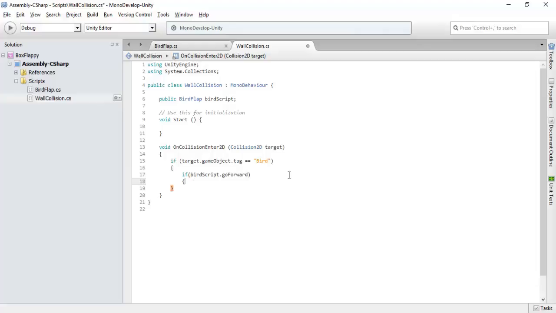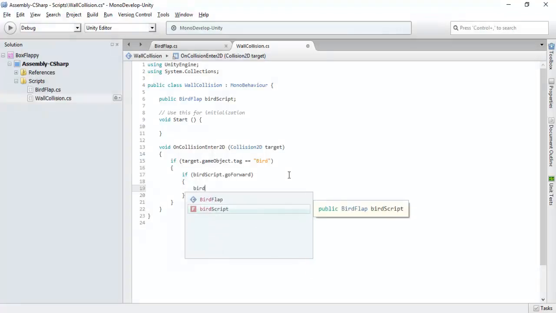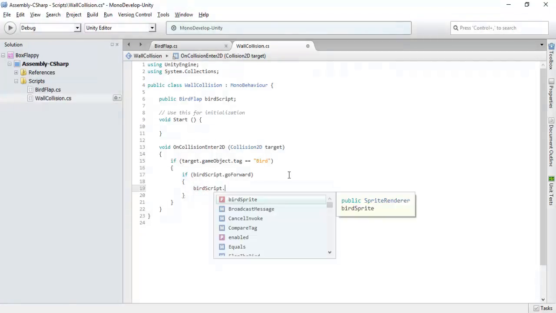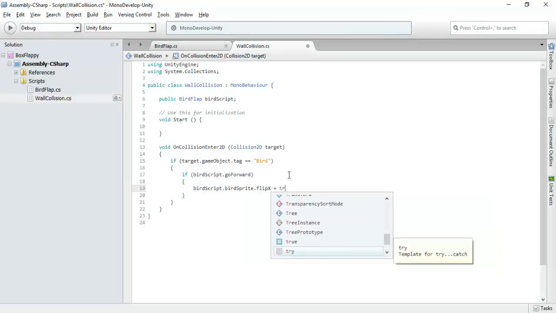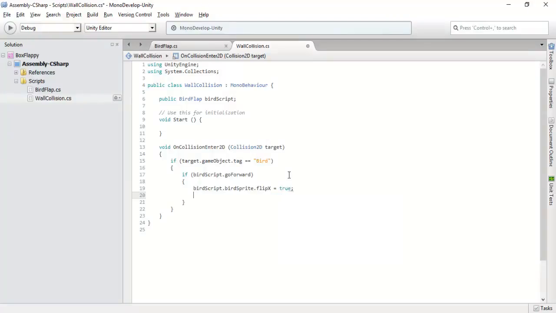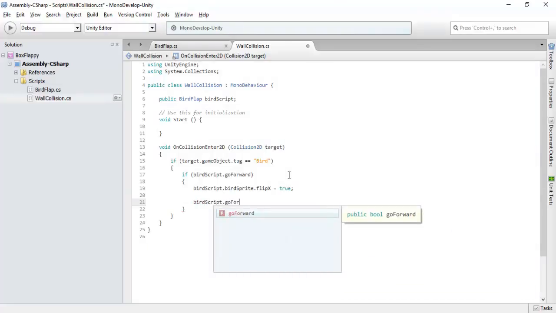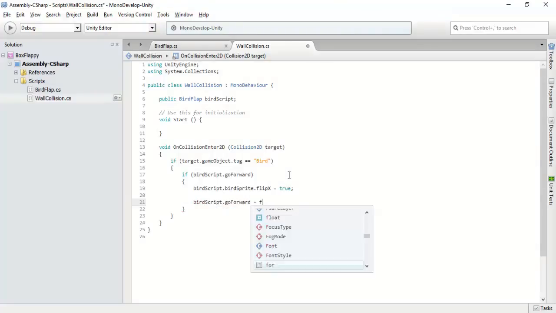If the value is true, then bird script dot bird sprite dot flip x is equal to true, and our bird script dot go forward will be false.